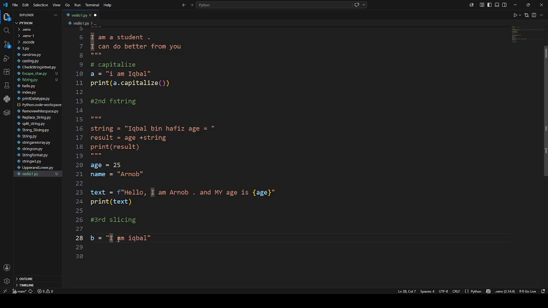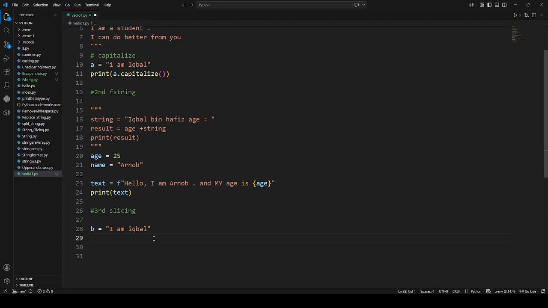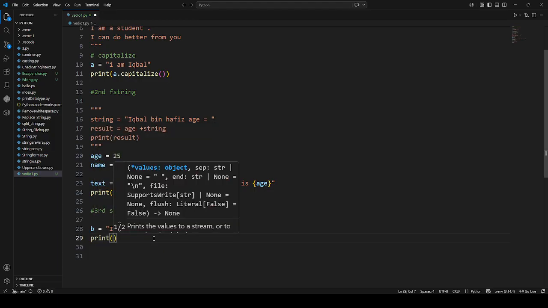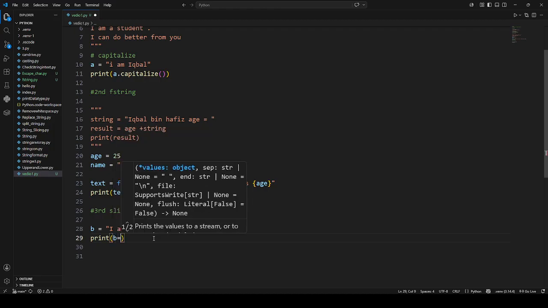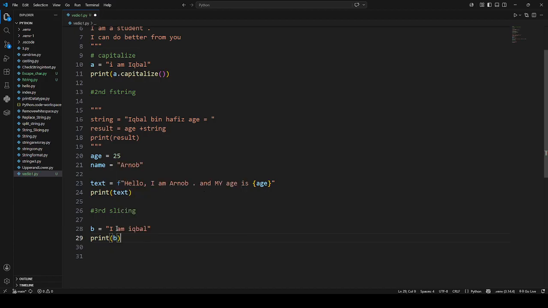If we want to print "ami" from this string, we can use our slicing method here. If we print b, if you count here, our string is an array.